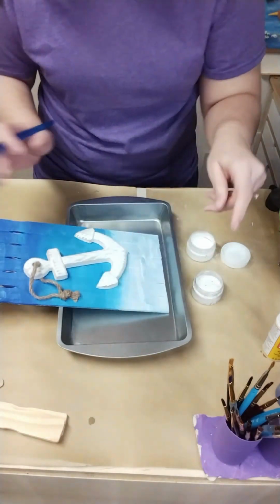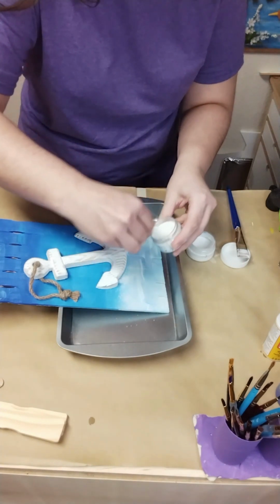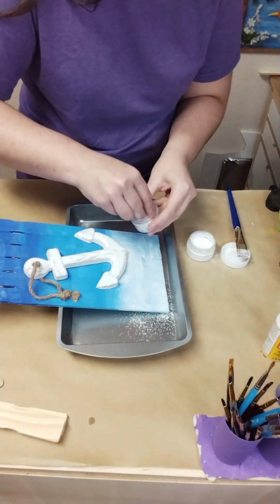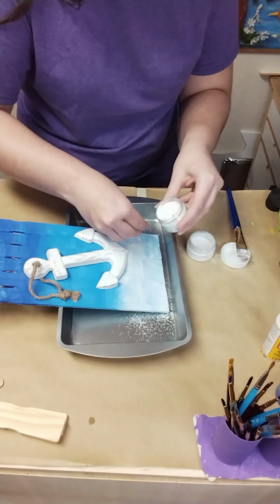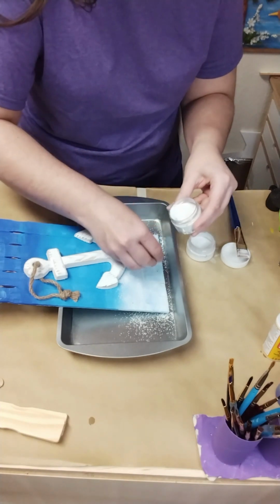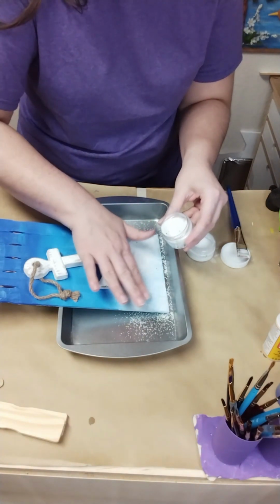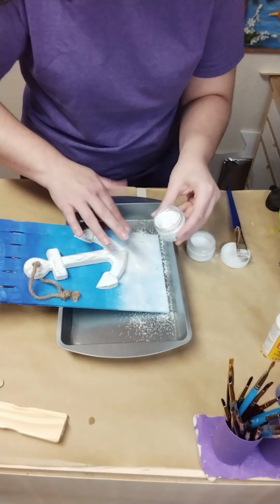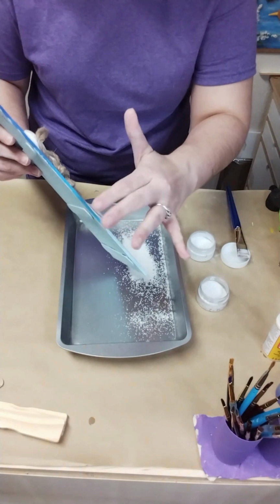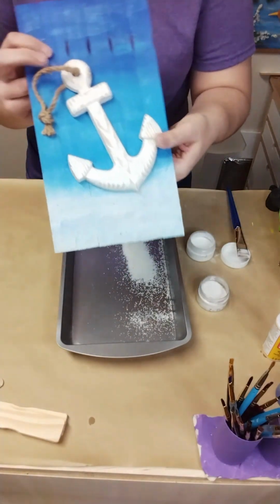Okay. So I'm going to leave it like that. Quickly just pinch some of my sand in here. I could just dump it, but I'm trying to have some self-control. All right, so now we want to tap that off a little bit, get all that extra off of there. There we go. And just let that dry.